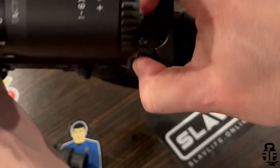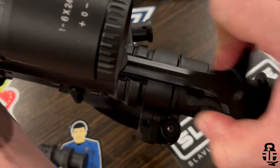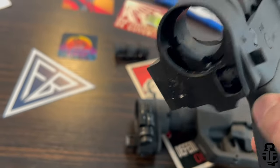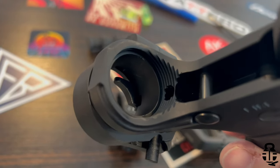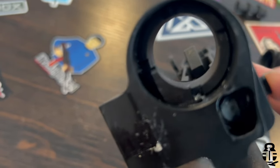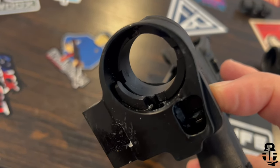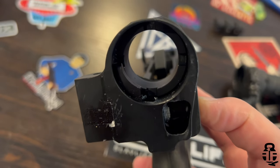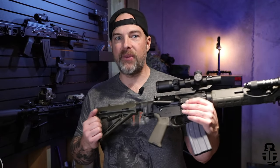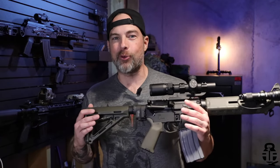In addition to that, when I would rack the slide on the Aimaculate folder, there was some binding right about the point where the BCG was passing through the adapter. And that has to do with the BCG extension locking device that is not as concentric as the adapter itself, meaning that it's basically cut out at two different radiuses. So as the BCG was moving backward into the buffer tube, it was catching on that locking lever. And that's a no-go. That's gonna cause feeding issues and cycling issues. And so, needless to say, we knew that we were in for trouble moving forward.